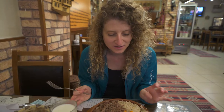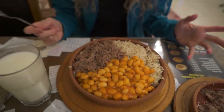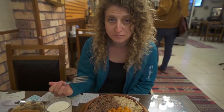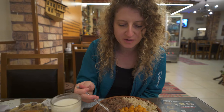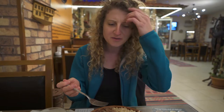Everything has come — our two ayrans, our really big portion of the beans, pilav, and meat, as well as our second little meat portion. The beans look super hearty, really tomatoey already. Starting with the meat — it's really tender, quite juicy. This is beef and it's got kind of a brisket kind of taste to it. Really nice. The beans have a nice tomato taste — very similar to baked beans at home but much better. These white beans are so big and plump, and the tomato sauce is very rich, almost like tomato paste.